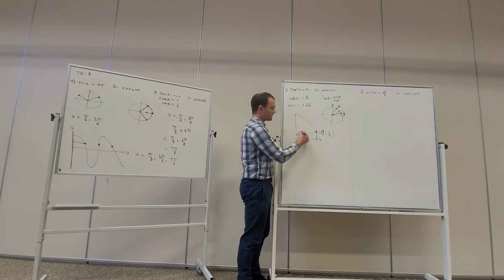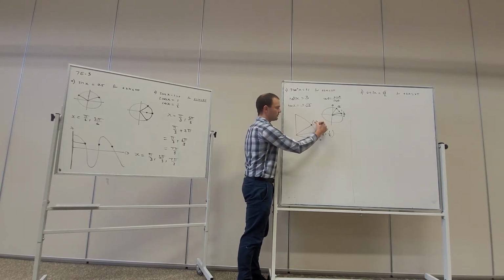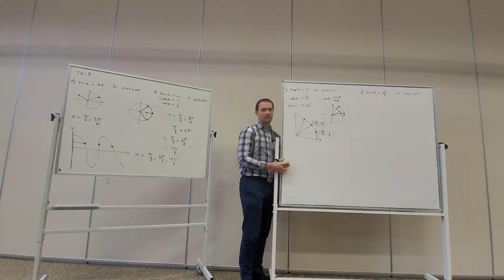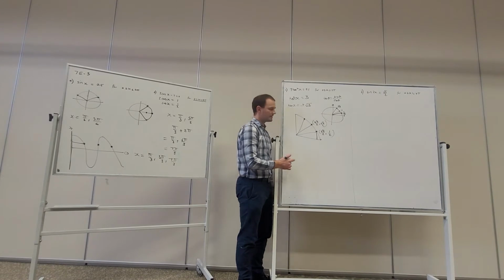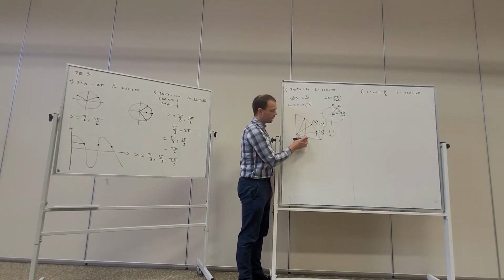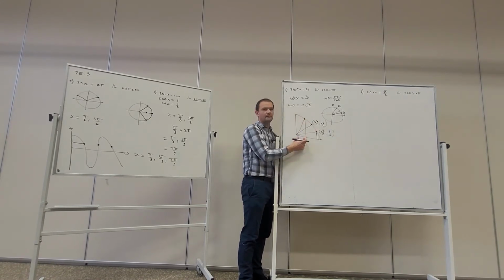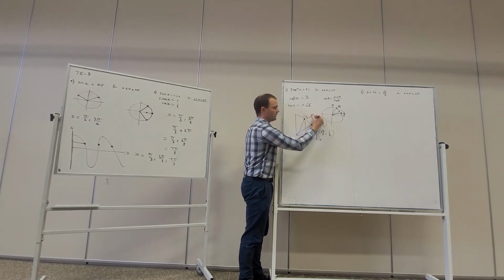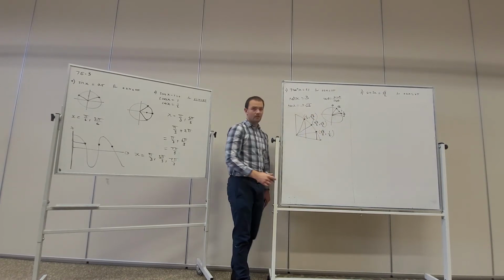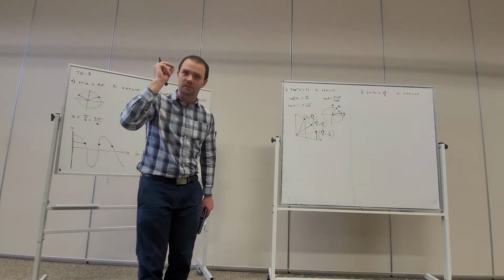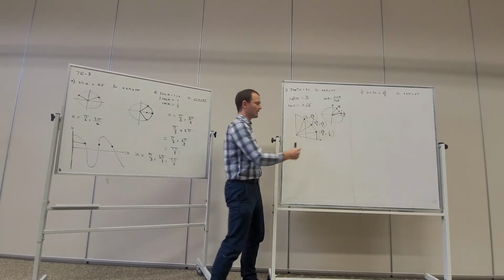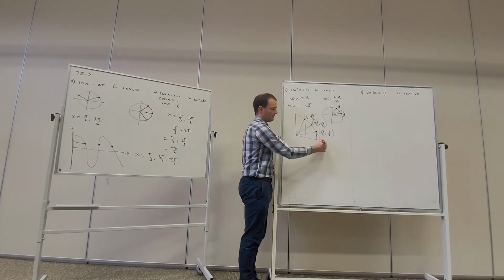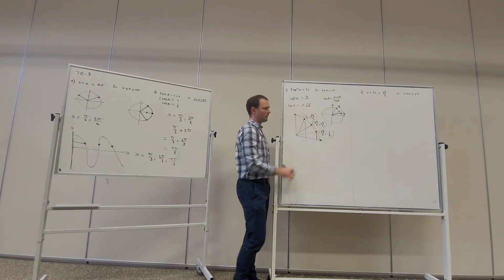The next point is 45 degrees, and that's where they're equal. They're both root 2 on 2. And the next point is pi on 3, 60 degrees. And clearly at this point, the y value is larger than the x value. So at this point, the y value is root 3 on 2 and the x value is half. That's how I'm picturing the unit circle in my head. I'm just asking which one's bigger, and I know it takes one of these 3 values, apart from these points, which we know are 1, 0 and 0, 1.